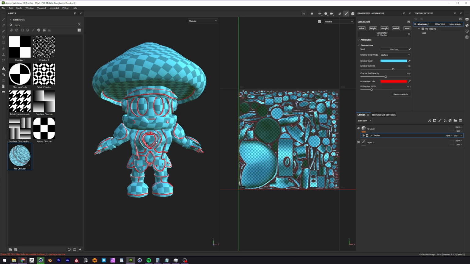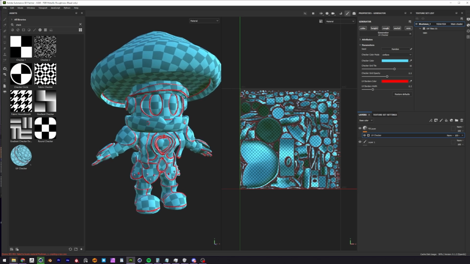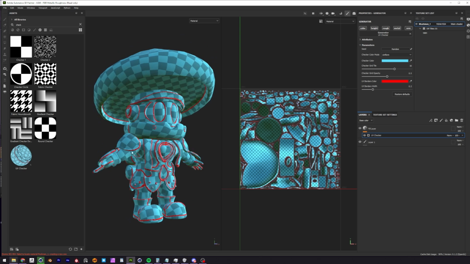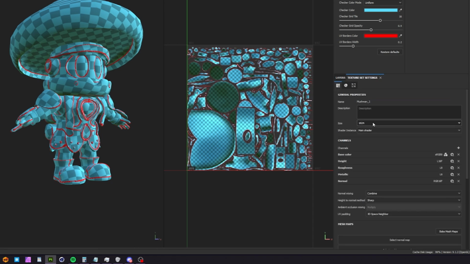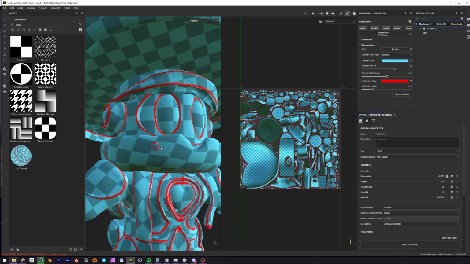But before we do that, I want to address a couple of other things. So the issue that we're going to be facing now is that this model is comprised of a lot of different parts, such as the armor, this mushroom, his helmet, shoes, all this stuff. And a lot of them are actually individual models that are stacked on top of each other. So there's a lot of objects that need to be packed into this little square. We could export at 4K, and that'll definitely give us a lot of resolution. But even at 4K, it'll kind of fall apart when you get really close.